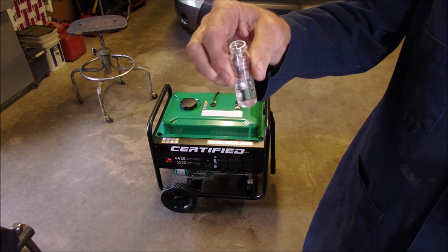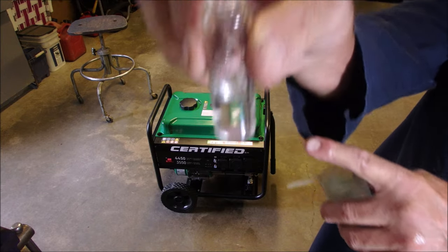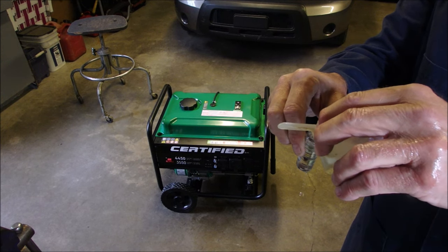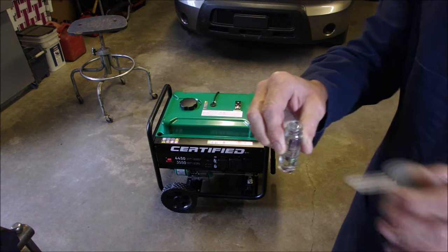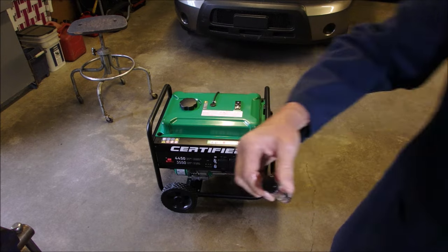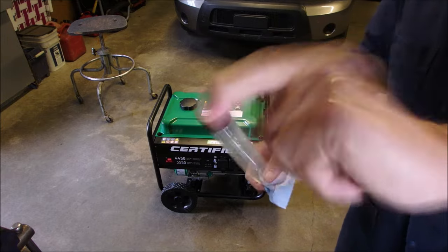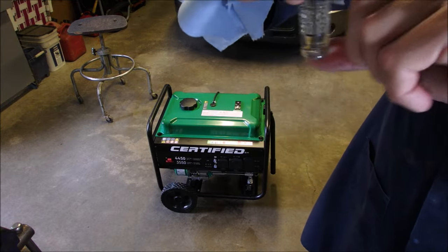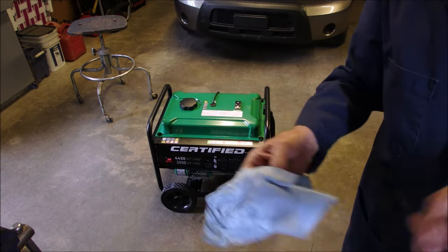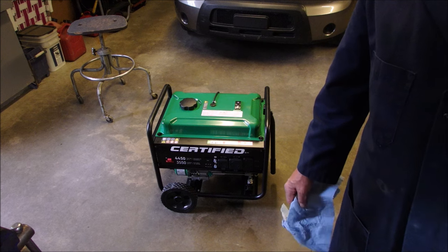All right. This is my ethanol tester. It's just a little tube. You add that much water. Then you fill the rest with gasoline, right to the top. You put the lid on it. Wipe it off, of course. And you mix this up and let it sit for a few minutes, and it tells you right away. And if this line increases, it has ethanol. So we'll just come back in 15 minutes, and we'll have a look. It doesn't take hours like the test shows. I've done this many times now.